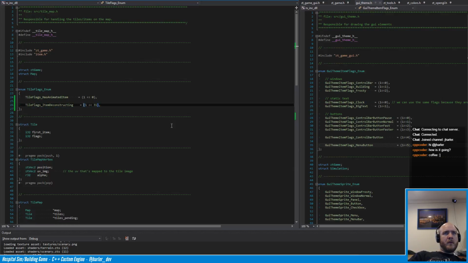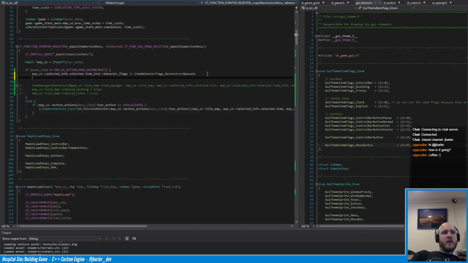That's what will tell me that this particular tile has an item that is in the process. UI tile map tiles.